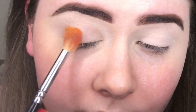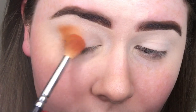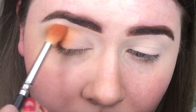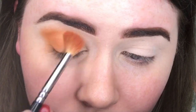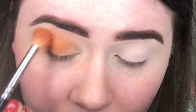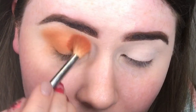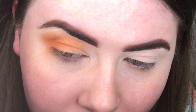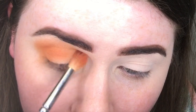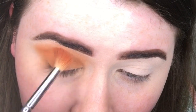Firstly, I'm going to go in with this orange shade on a big Zoeva fluffy brush. This shade's from the Jeffree Star Androgyny palette and it's called Charm. The eyeshadows in this palette are really pigmented, so you don't need to pick a lot up on your brush. And I'm just going to buff that out in circular motions. And then I'm just repeating this on the other eye.